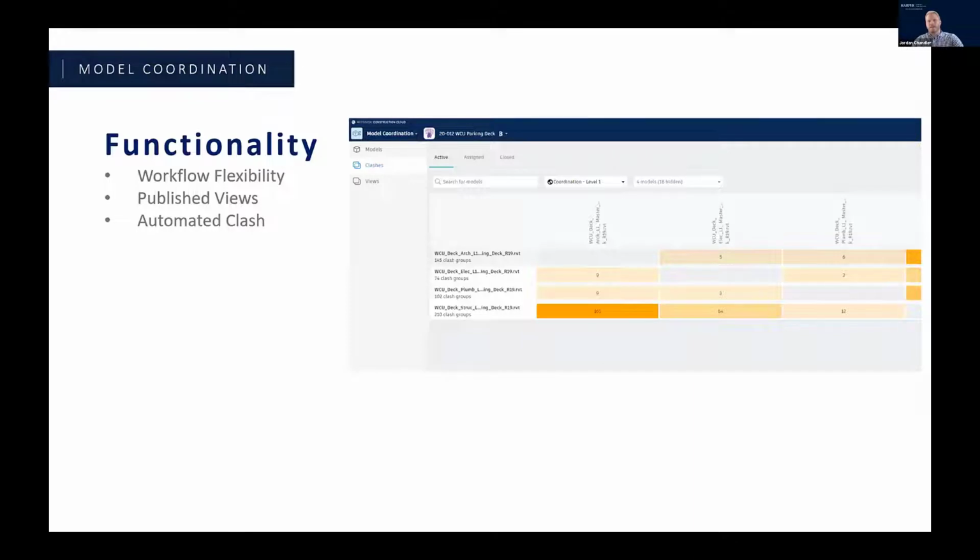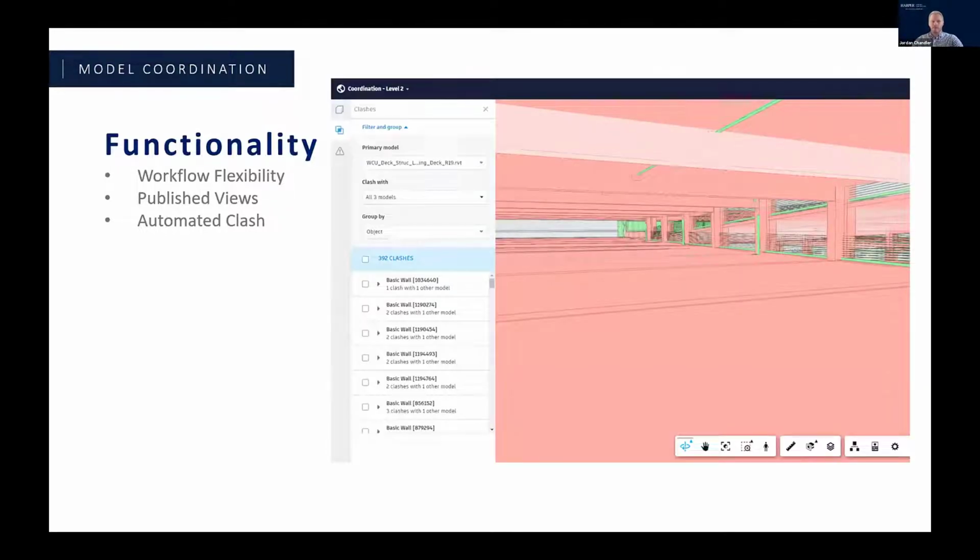But if you start digging down into the options and drop downs, you can actually create some views that only contain specific, when I say views, think of merged models in Glue. It's the same kind of functionality where you're basically creating a view inside of model coordination that maybe only looks at all of the level 1 models that were published. And so you can start to sparse down the clash data to where it actually makes some sense. Now we can look at it and get some good feedback like we would through Navisworks or some of the other coordination functions.